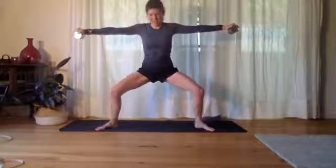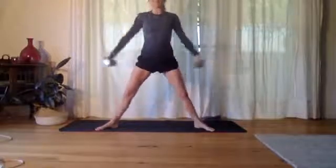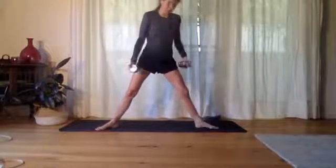And now both heels up and down for 10. 9, well done. 8, 7, good. Press through your big toes. Keep the shoulder blades relaxed. 5, 4, 3, good. 2, 1, and lift up, arms down. Pivot to your left.